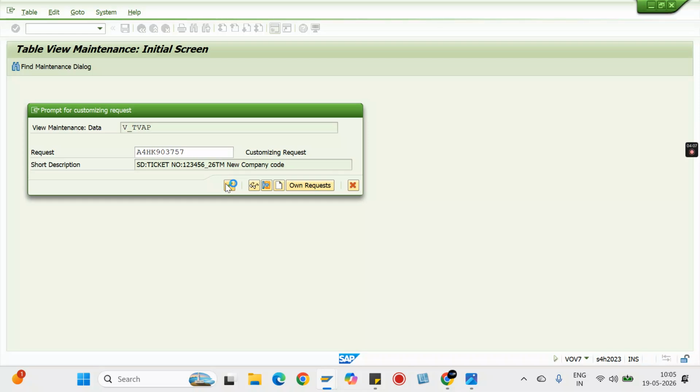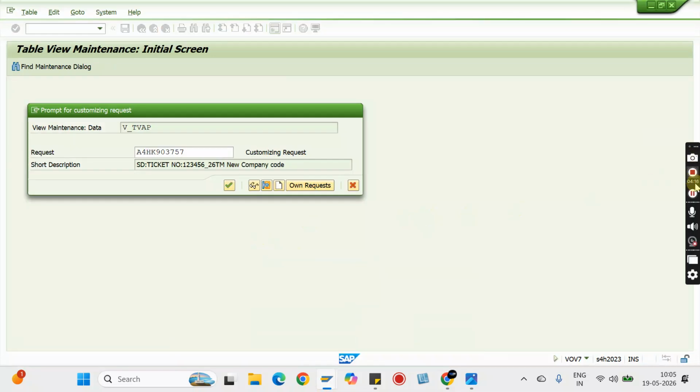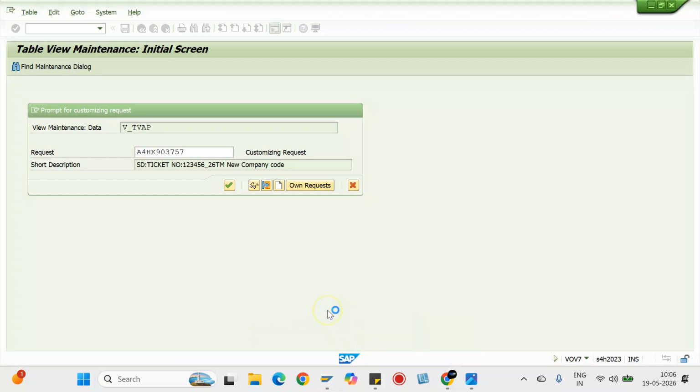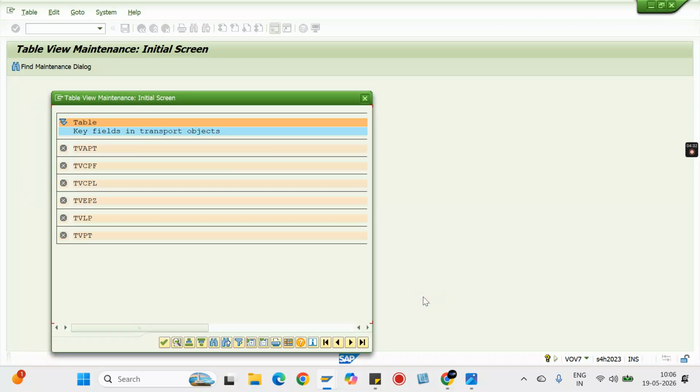Then we have to create the schedule line. It is taking some time to save it. Same OTC process, how we configure, right? Same as usual. Any new sales document type we create in SAP, the same method we are going to follow. Save it.